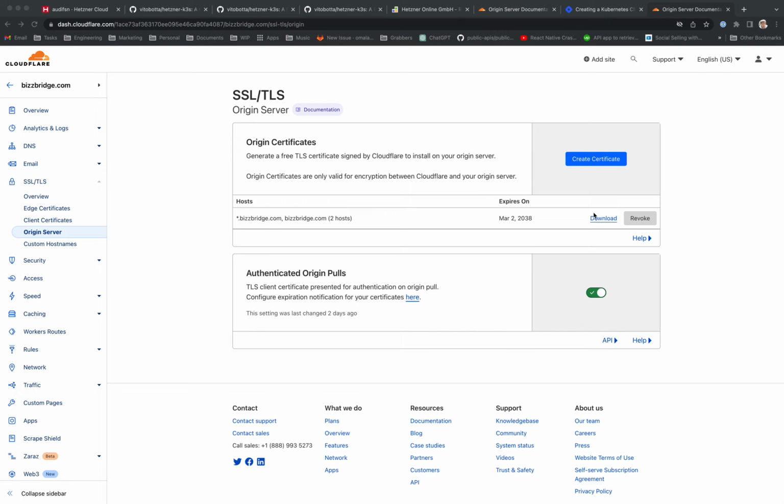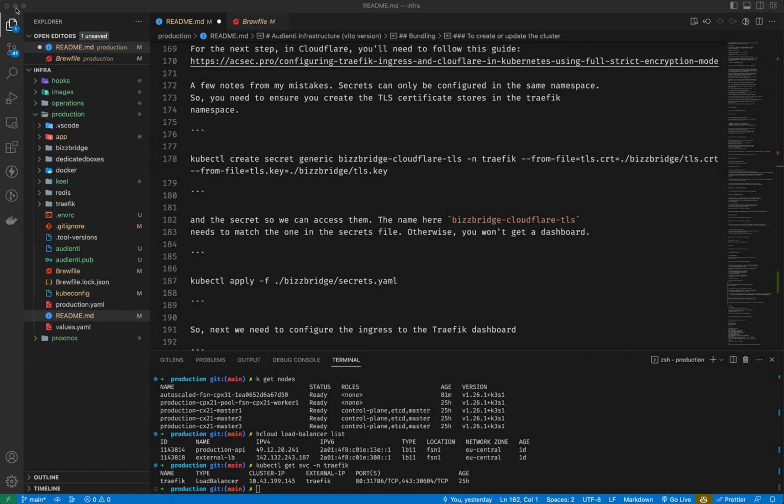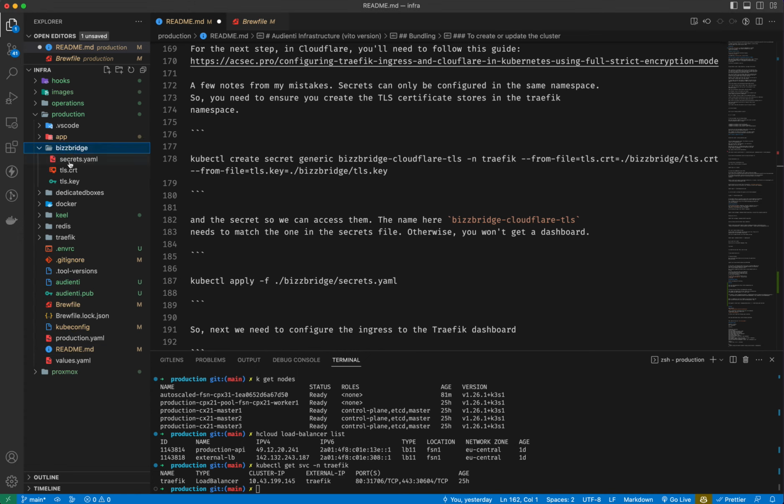And you're going to save those files. I saved them in here. So basically I have the TLS certificate and the key. And then you're going to merge them into your Kubernetes environment.